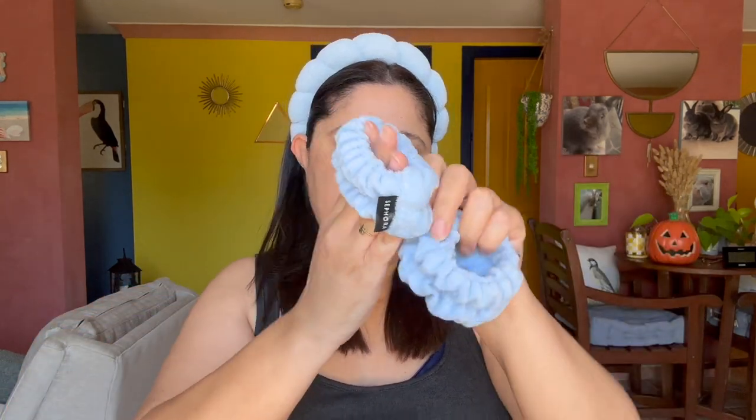What I might do is sprawl out all the samples and do a little video capturing everything included in the bag, rather than talk about each individual one. This is the headband, which looks like that — I look like the Statue of Liberty, I just need the spikes on top! And these are the wristbands. You could honestly use these as hair ties or scrunchies too. But you're supposed to put them on like this, and when you wash your face it will stop the water from dripping down your elbows.